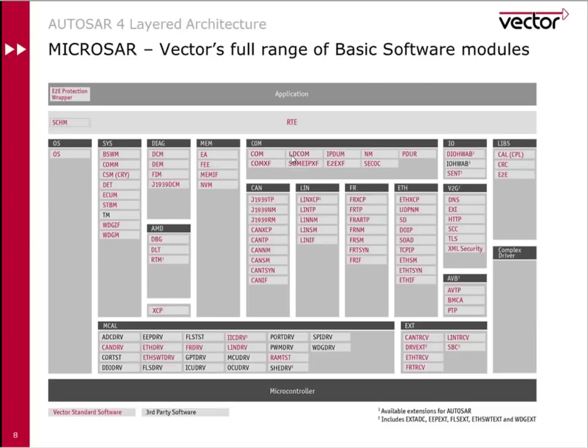So the application can be developed more or less independent of the physical bus underneath. No longer is the application sending a CAN message or receiving a FlexRay message. It's sending or receiving a protocol data unit. And it's the task of the integrator who takes that communication stack and places that stack on the actual ECU itself to determine whether that PDU is mapped to either a CAN message or mapped to perhaps a FlexRay message. And in this way, the Tier 1 can develop his application independent of the OEM's bus and whether OEM A works on a CAN bus or OEM B works on a FlexRay bus, for example.